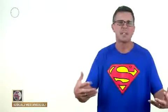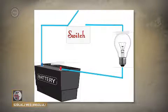But the circuit we're interested in is an electrical circuit. An electrical circuit is the same sort of thing. Electricity and something which works with electricity connected with wires. Now, here's a picture of a very simple circuit. Okay, so as you can see, in this circuit we've got a battery to provide or give us electrical power, a light bulb and a switch. All of them are connected by blue wires, but this circuit is broken. The switch is switched off, so the electricity can't complete the circuit. So the light bulb is not on.